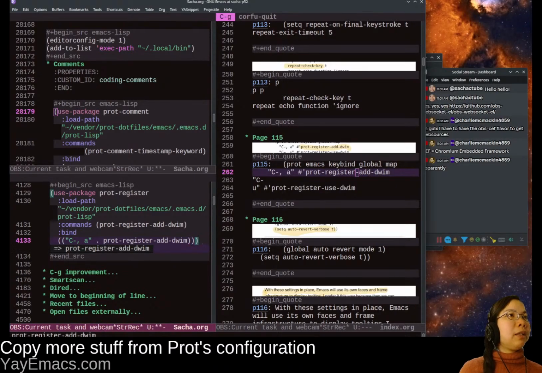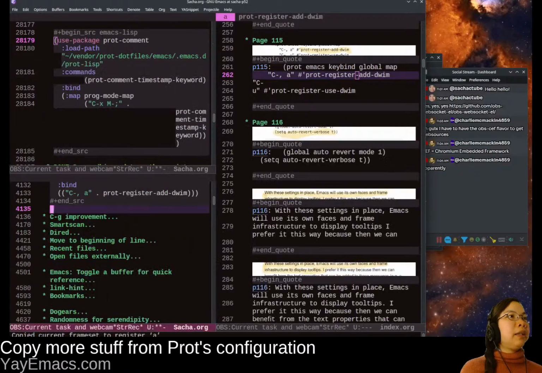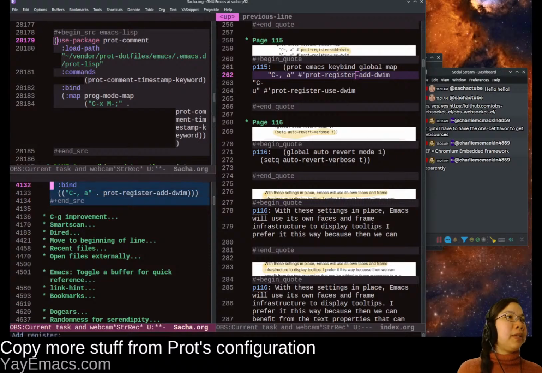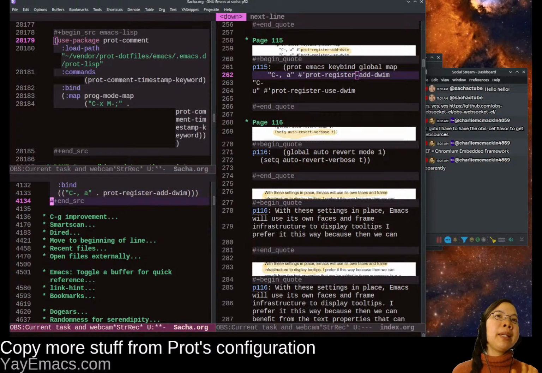So theoretically, if I say Control A, alright, A, alright, so now that copies the current frame set to register A, but if I select a thing, then I can say, yep, yeah, okay, so the register takes either the string or the number or the frame set, and that should make it easier for me to jump back to a specific place, which could be fun. Okay, so that's cool.